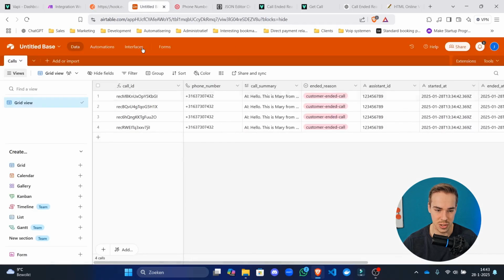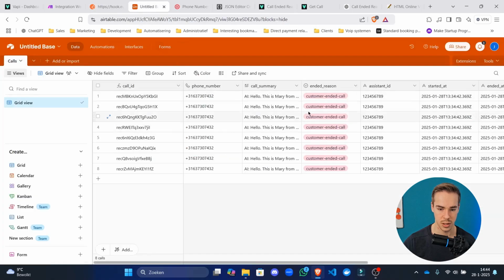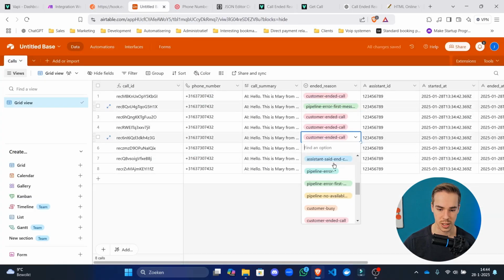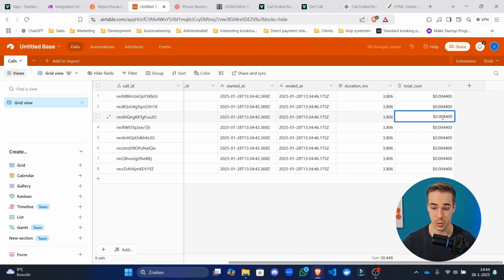And then, of course, if many calls were made, then it sends in the same data, and you get all of these calls. So just for now, we can make this into something we can work with to make the Airtable a bit more extensive. So if we go in here, we're going to change this call type and end of call type, just to give us some more interesting data, and then turn this into 7, and this into 5, and this is a complete dollar, and this was like $3 or $5, and this is a very short call, so it's about 1/100th of a cent.